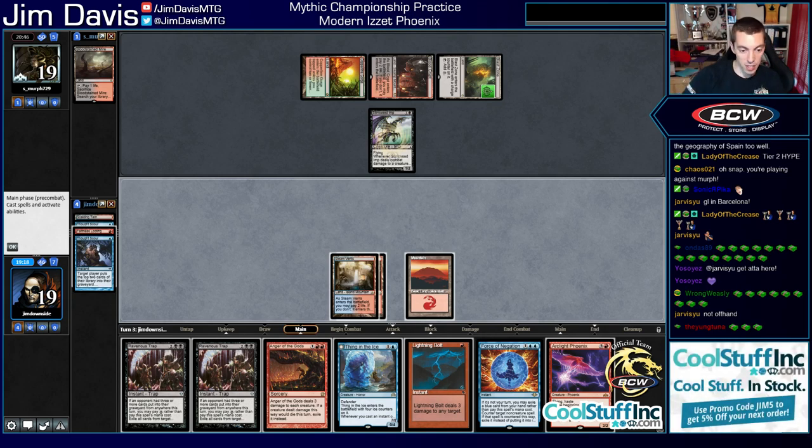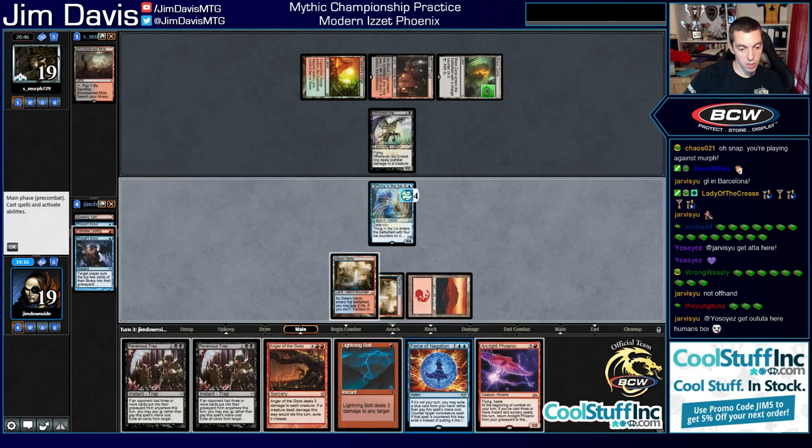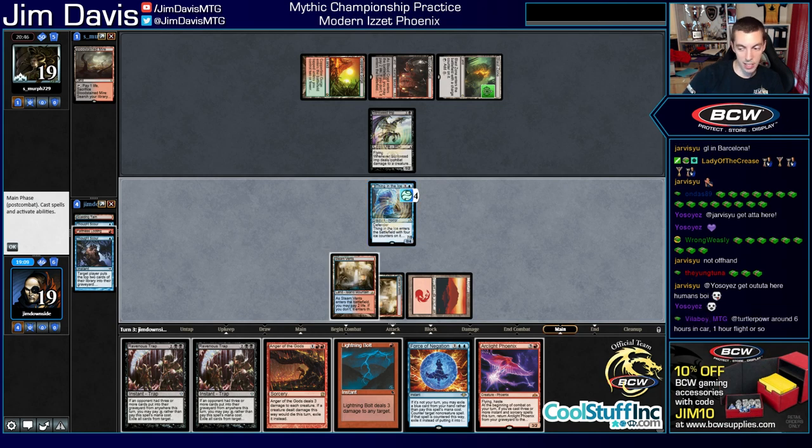I guess we just Thing here. She loses the ability to force by doing that, but whatever. We have double Ravenous Trap. If they have a Lightning Axe, they have a Lightning Axe.